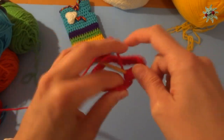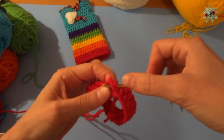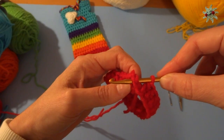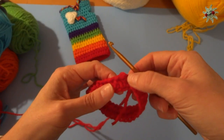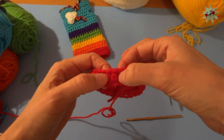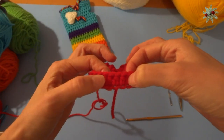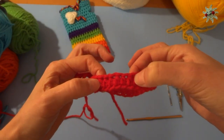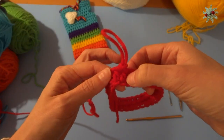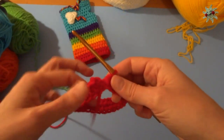Okay, so I've reached the end of my row. I'm going to count. This little thing here is the chain two that I made at the beginning. I'm going to ignore that. It does not count as a half double crochet. So I'm just going to take my needle out and I'm going to count. 1, 2, 3, 4, 5, 6, 7, 8, 9, 10, 11, 12, 13, 14, 15, 16, 17, 18, 19, 20, 21, 22, 23, 24, 25, 26, 27. I have exactly 27 half double crochet stitches, which is exactly what I want.